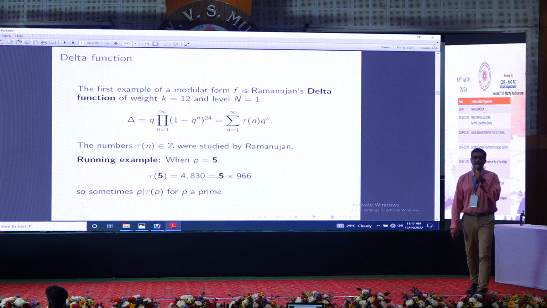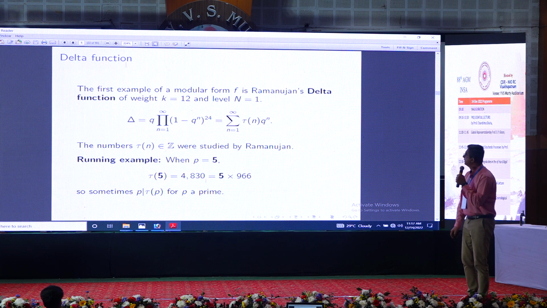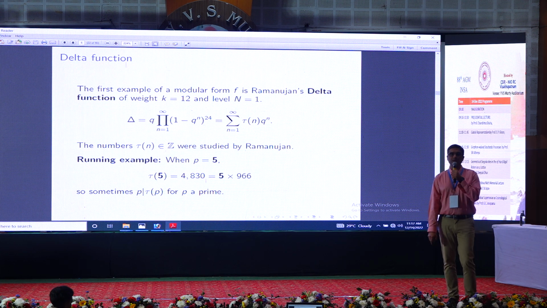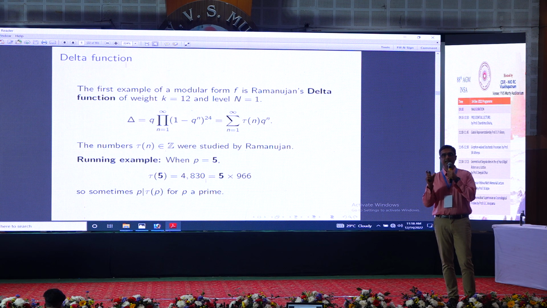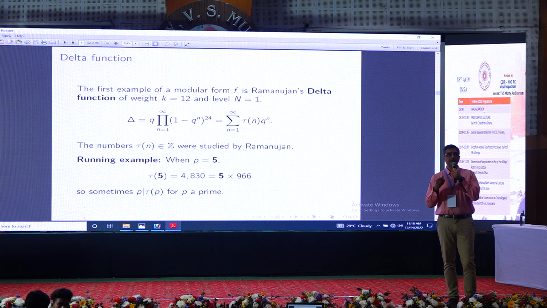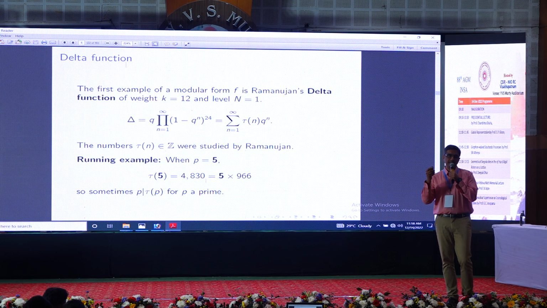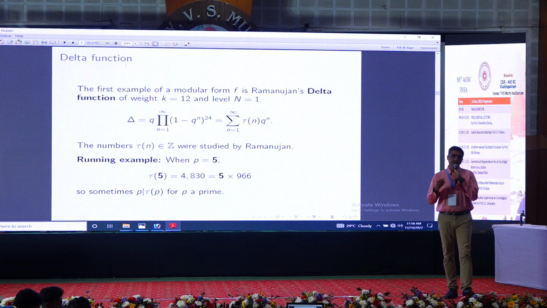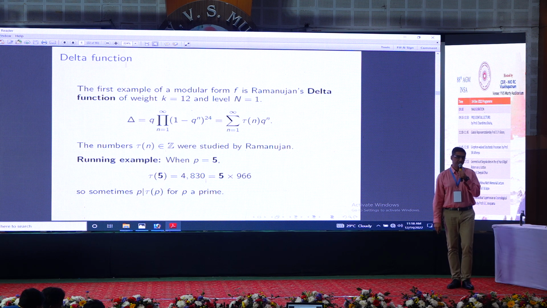k is the weight of the modular form, and N is the level. These functions have some symmetries, and in these symmetries, these numbers appear, k and N. If you're interested in a bit more detail, f((az+b)/(cz+d)), that's the Mobius transform of some element z in the upper half plane, is actually equal to (cz+d)^k times f(z). That's the functional equation that these things satisfy, and the k shows up in that equation. So the weight is 12 here.